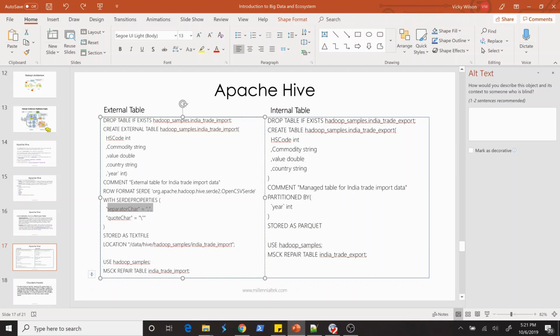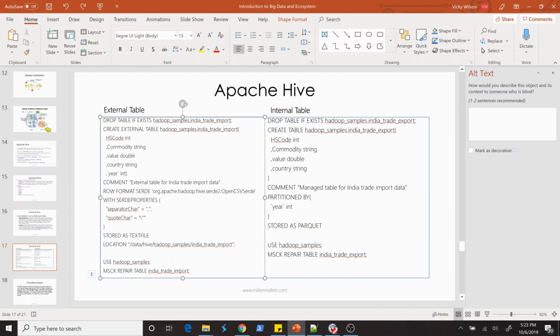But you can specify Parquet here. When you specify Parquet here, it's not going to recognize your file as this SerDe format, so you'll have to load the data in Parquet format. We can go through that when we go through the examples of Spark, how to load data and how we load today. Okay, thanks, Vicky.